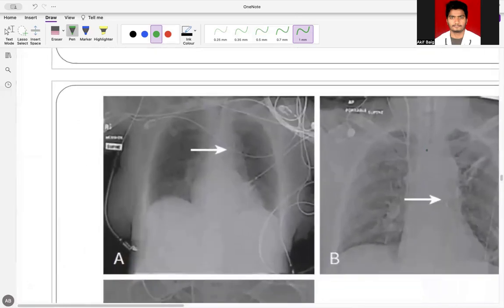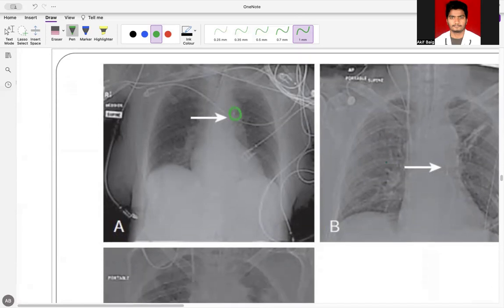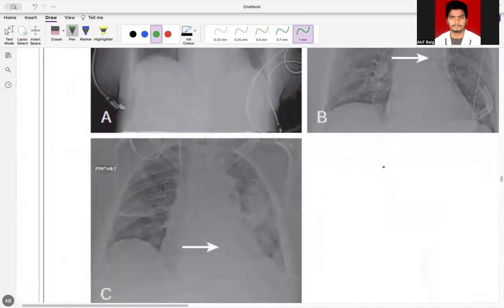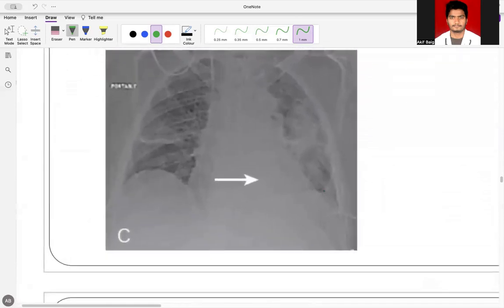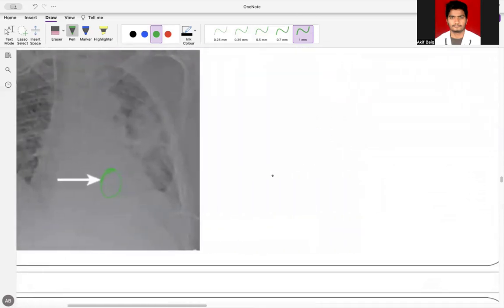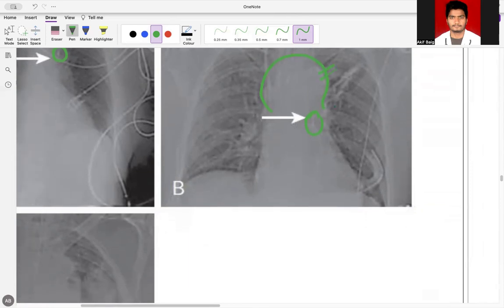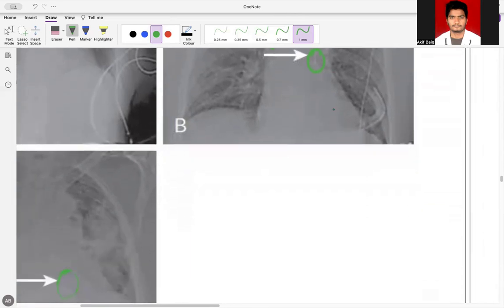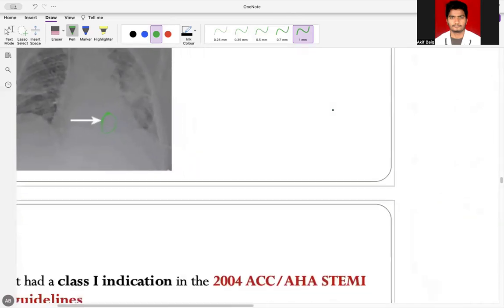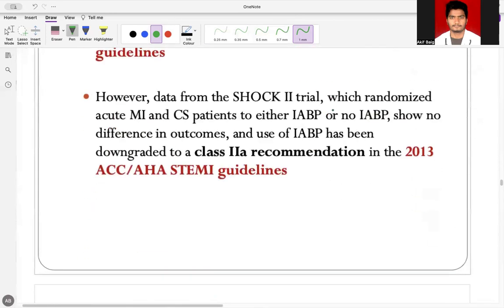So you can see here on the chest X-ray, the lead is kept here. This lead is below the origin of the subclavian artery. And you can see in some other patient, if there is misplacement, the lead is visible in this part. Here also you can see that the lead is very much lower. The arch of the aorta is usually in this direction, so the subclavian artery is expected to come from here, but the lead is very much down. So you can reposition based on this X-ray. Bedside X-rays are very important if you are planning a bedside IABP.